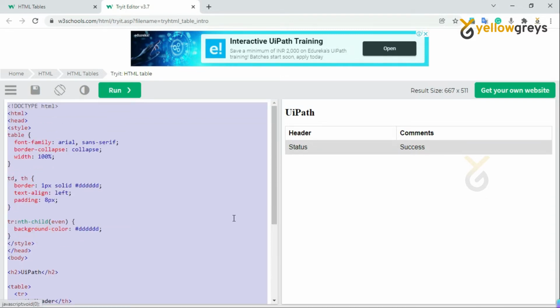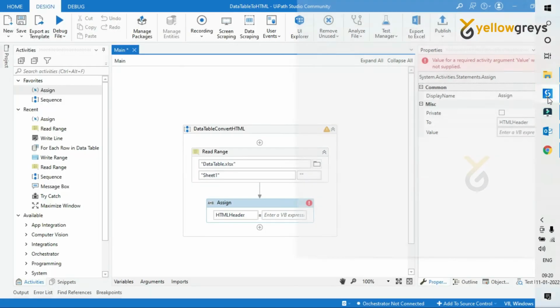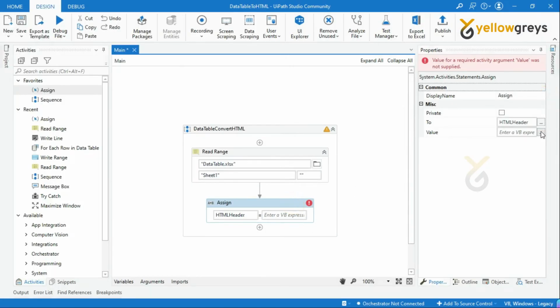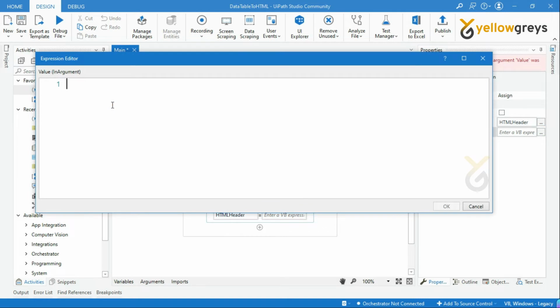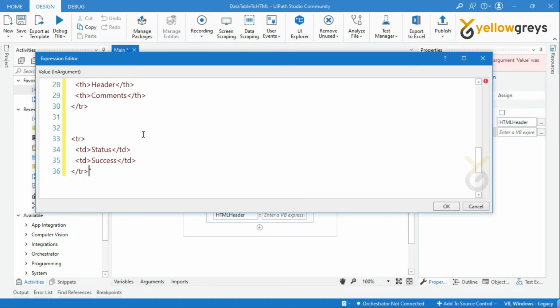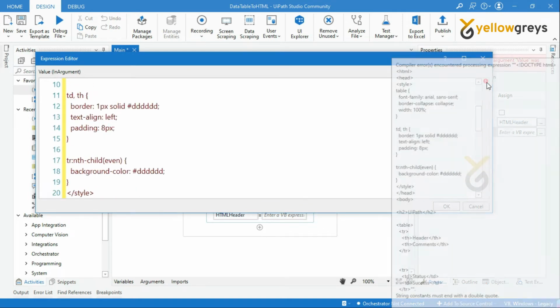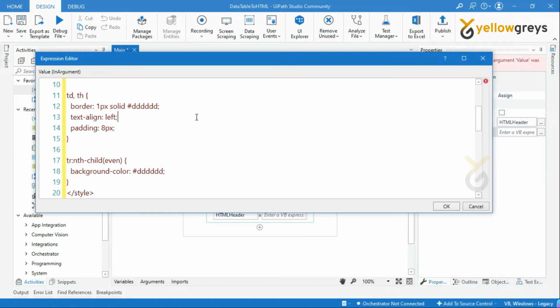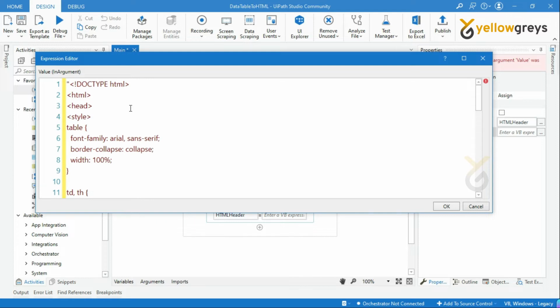Copy the header HTML and directly paste it into the UiPath Studio Assign activity, in the value field within double quotes. Now see, you will get an error, because this assign value expression editor only accepts a single line. So we want to make it a single line. You can edit it here as well, or you can edit it in Notepad.